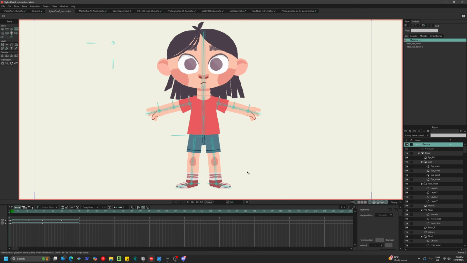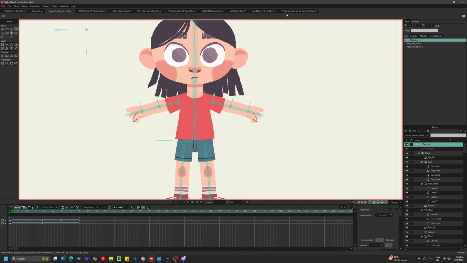So going back to this character, this uses something similar to what I'm doing with the photographer, but it actually works. This rig isn't finished by any means, but I can move this around and control this arm just with this bone. I can still use the other bones, but now I can rotate the hand without accidentally moving the arms. So if I had this arm out here, I can move the hand and I'm not going to nudge the arm out of place.